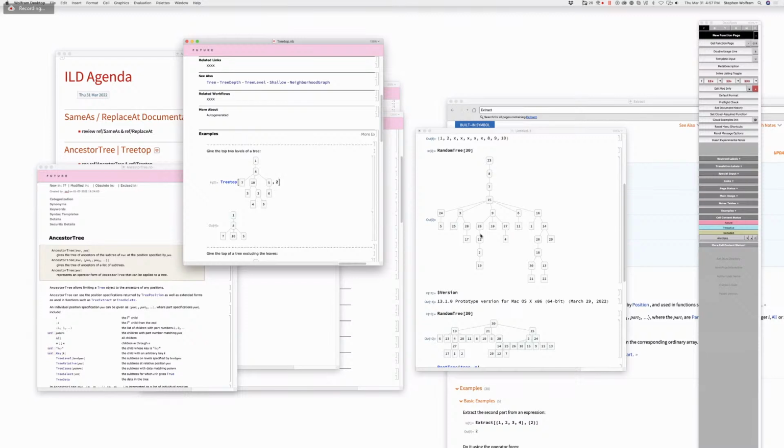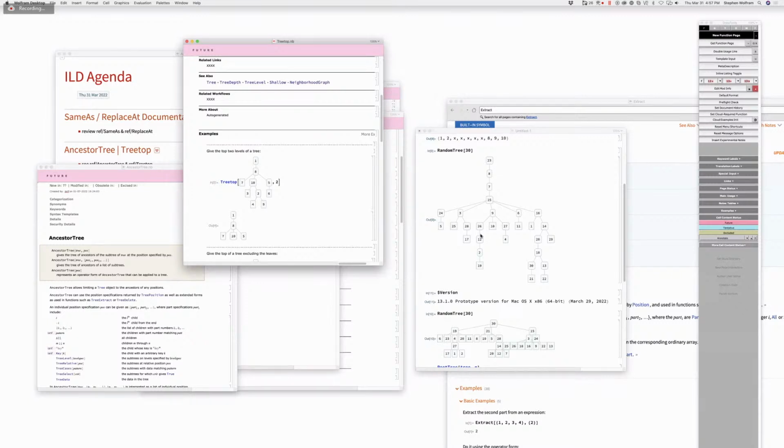I still don't understand why you guys so hate root tree. Because it's the root of this tree. It's the root area, a root of the tree. It's just an arbitrary tree sharing the same root as the original tree. No, I know, but it's the root region of the tree. I feel like there are two problems. The first is that we can imagine having a function called tree root, which gives you the actual root. I think tree data is basically that function. If you say tree data of a tree, it gives you the data at the root of the tree. No, that's not the same thing.